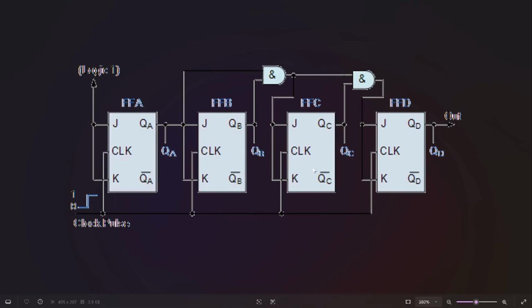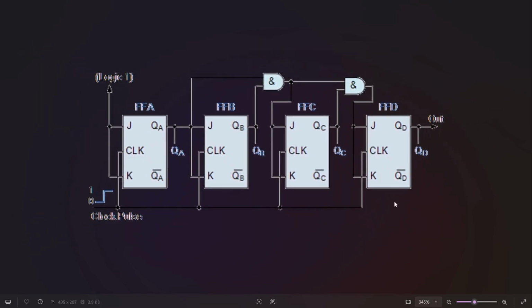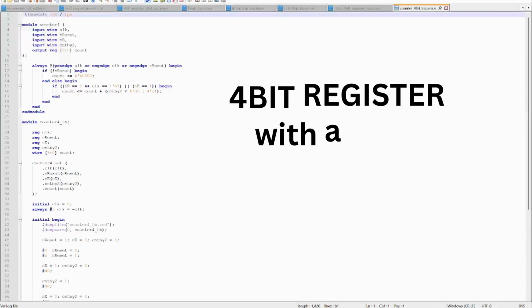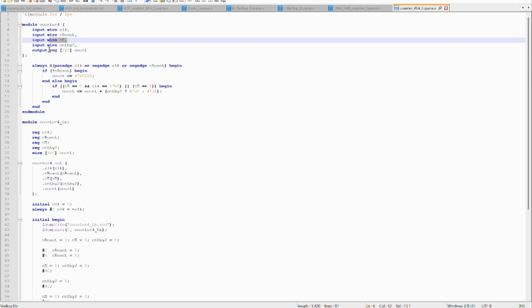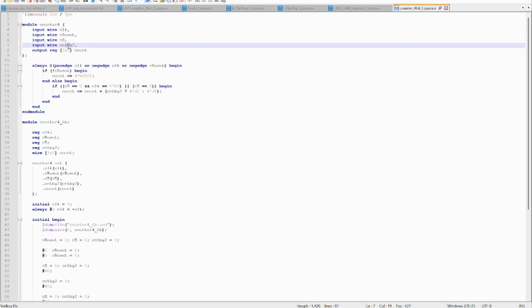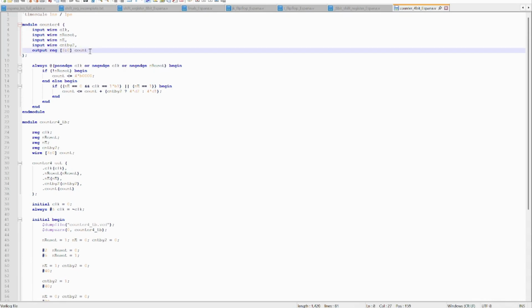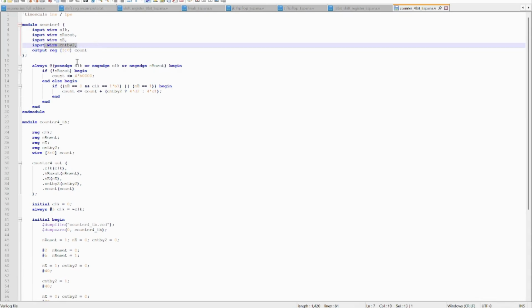Hello guys, today I will be simulating a 4-bit counter in my iVerilog, but it has a twist, of course. This is one of my activities. Here we have extra variables called the NE and the count by 2. The NE basically acts as a determiner of whether we will detect the change during the positive edge, the negative edge, or both. And the count by 2 changes the step: if it's 1, it increments by 2, and if it's 0, then it increments by 1 only.